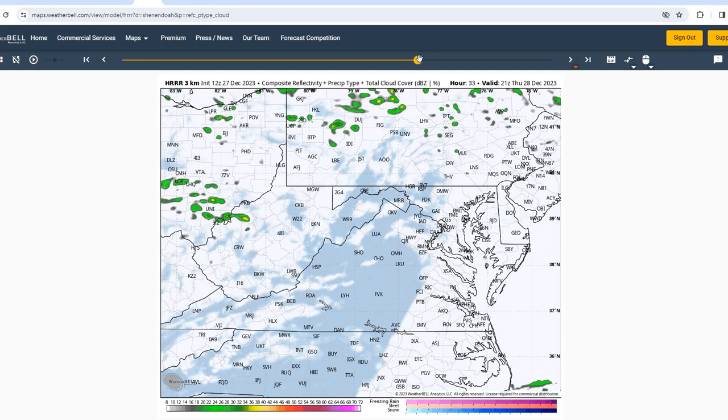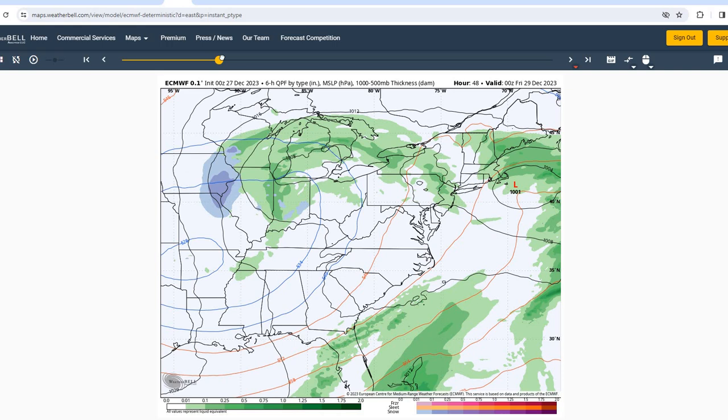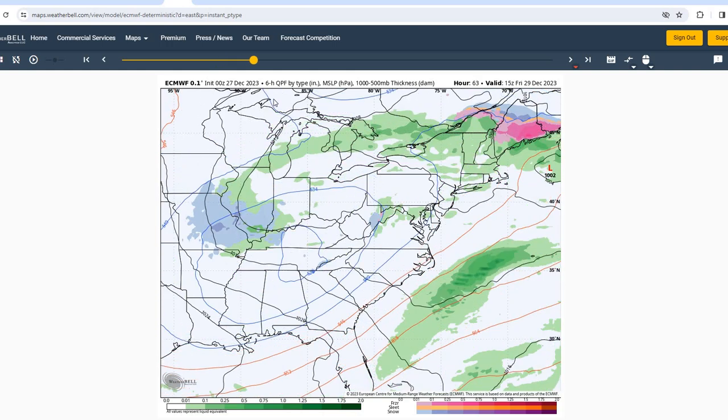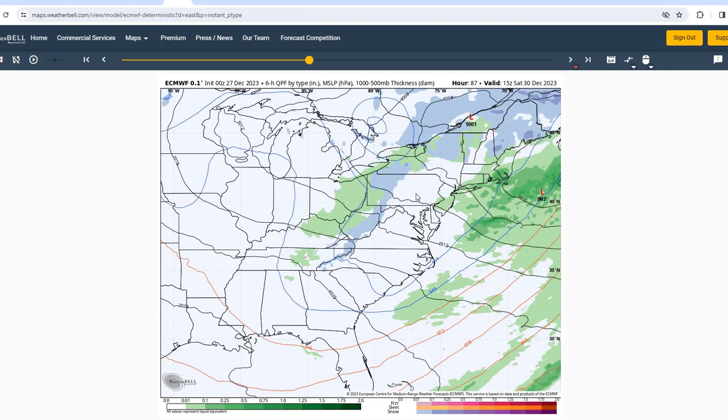Hopefully by Thursday afternoon we'll see a bit of a break in that low cloud, but this time of year the low cloud does have a tough time moving out of the region once it's in the area. Taking a look at the European model over the next few days, we'll see that area of low pressure that moves through tonight well off to our north and east on Thursday. An upper level trough and upper level low is starting to move towards the region on Thursday night and Friday, which could give us a few sprinkles any time on Friday, especially Friday afternoon into the evening hours. The European model is showing that more likely during the evening hours on Friday, with a light rain shower possible with this upper level trough moving through.